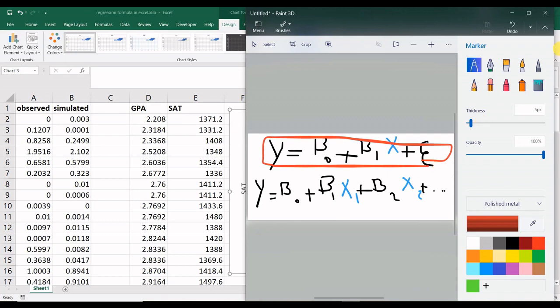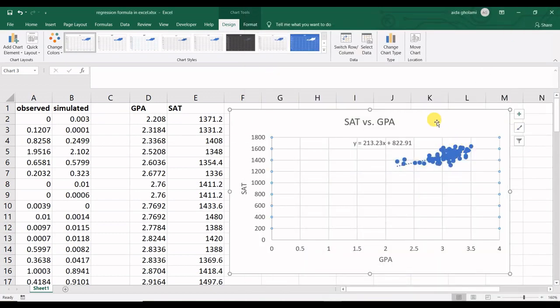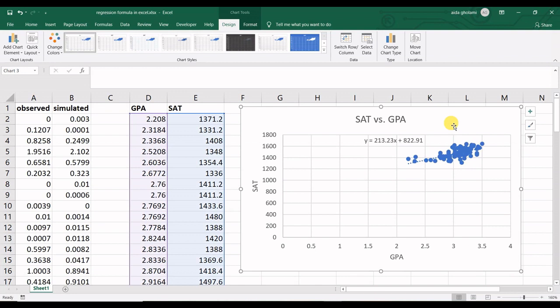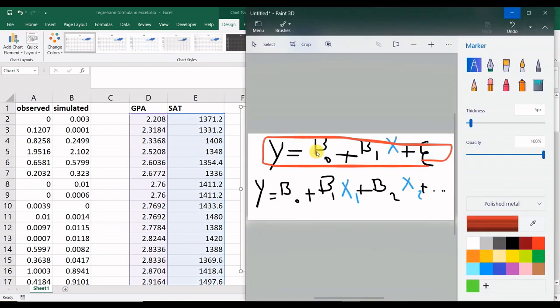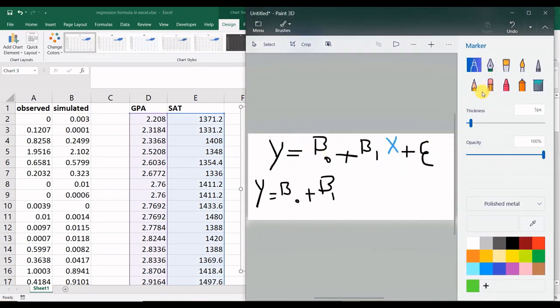As I know, it cannot give you this other format. Maybe I do not know that. I do not claim anything. So this is the disclaimer. As I know, it cannot give you this regression formula for more than one independent variable using the chart. So you can see this regression formula in here. The other thing you can see in the chart is the intercept. So let's get into here.